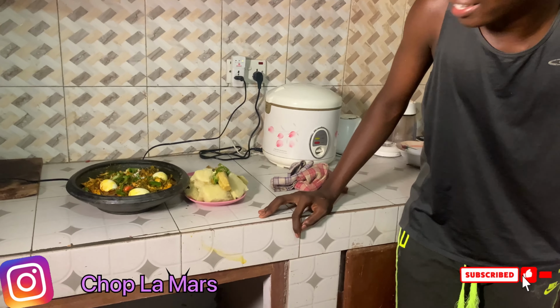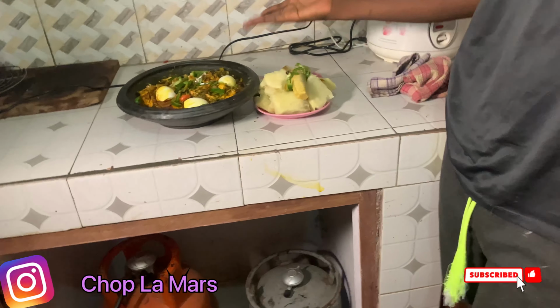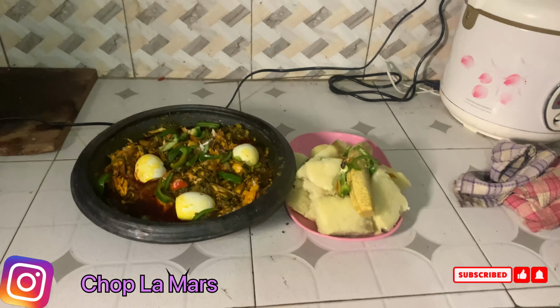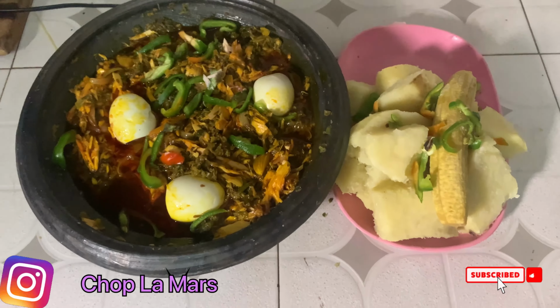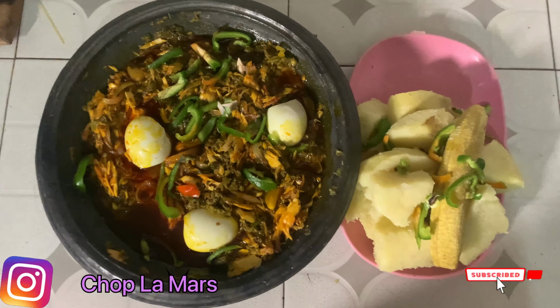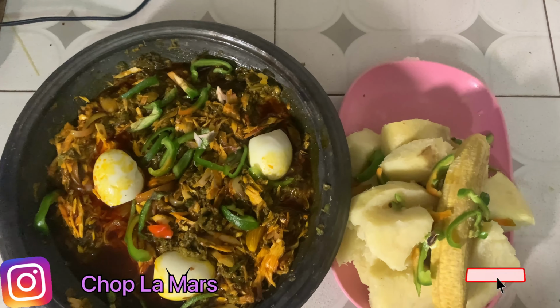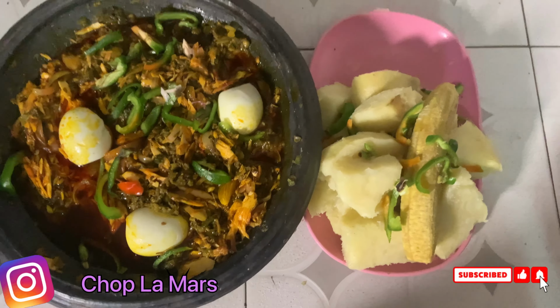This one I feel like I have to try this. Almost 30 minutes, you are done. This is very nice. This is an African food, like very nutritious, like everything is inside. Kontumre, like plantain, everything is inside. You have to try this at home.